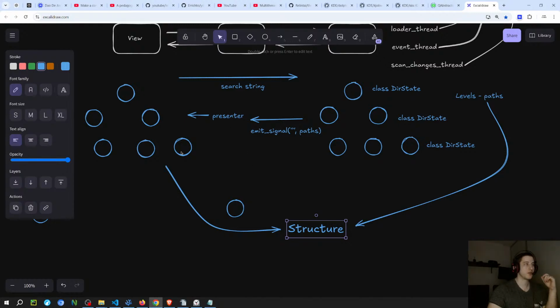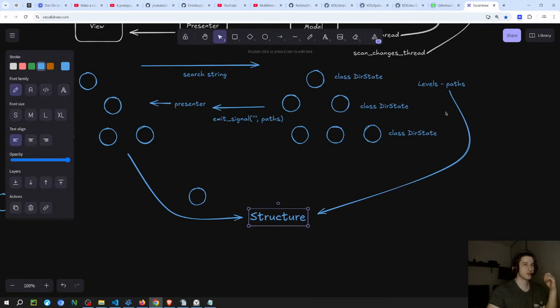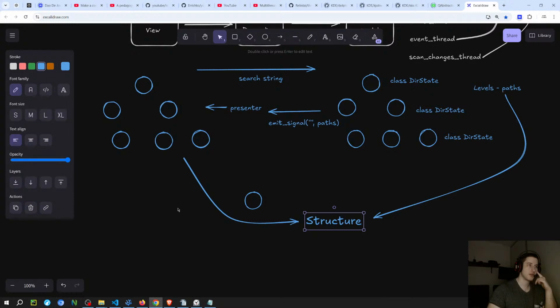So for example, when the user renames the file, oh, that's the situation I was thinking about. Because of the structure, it would be harder. But maybe it would be the same thing as having the tree, because it would have to send the signal, and in the signal you would need to have the information as well: what level was changed. But maybe if I send the path it's enough, because the path is going to be the same.